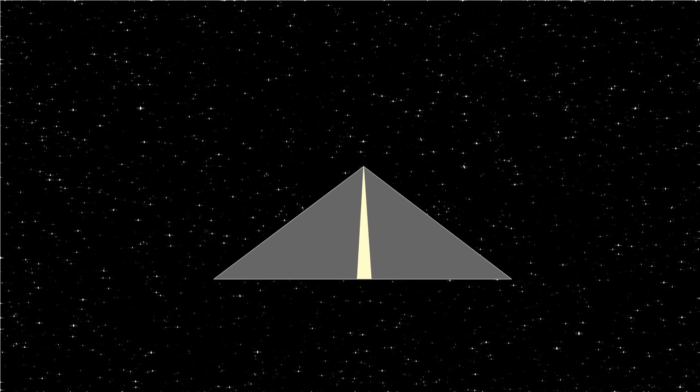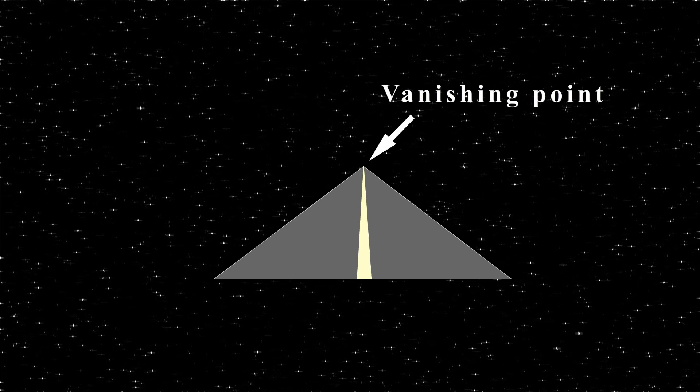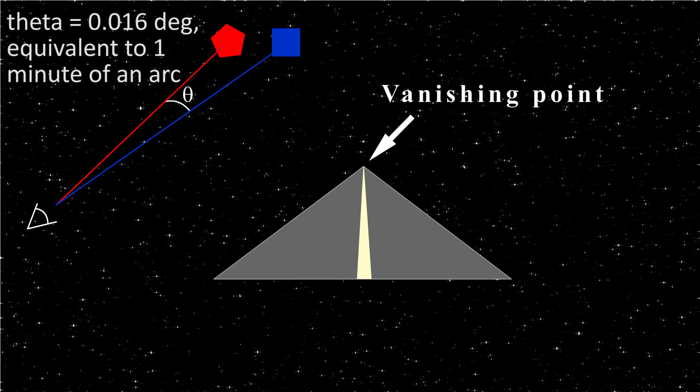Even though the sides of the roads are parallel, to give the picture depth they converge into a vanishing point. The condition is that the perspective lines form an angle of less than one minute of an arc, or 0.016 degrees at the observer, which is of course very small.